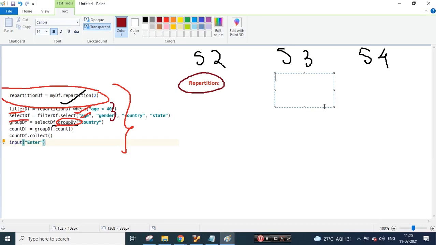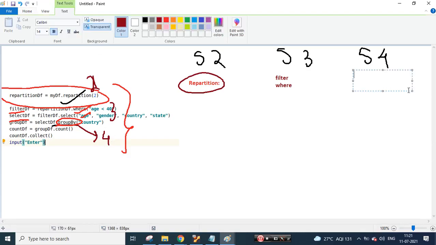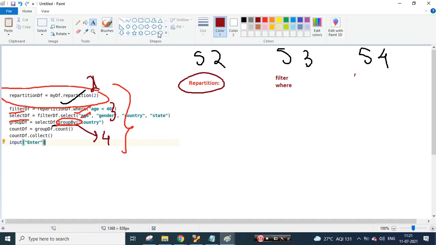What was that? One was filter. After that, what was it? Where. As soon as it encounters group by, it comes to know this is not narrow. This is a wide transformation. So for this, one stage got created, which was 2. Then one more stage for these 2, 3. As soon as one more wide transformation came, one more stage got created, and hence we are getting three stages. Sorry, I should have written it, my mistake.